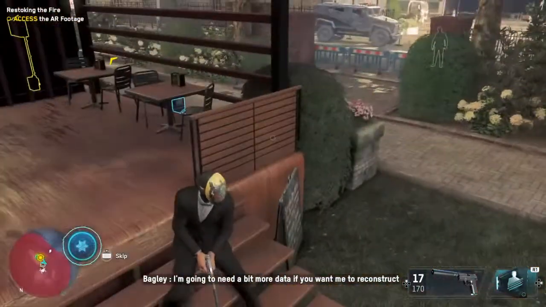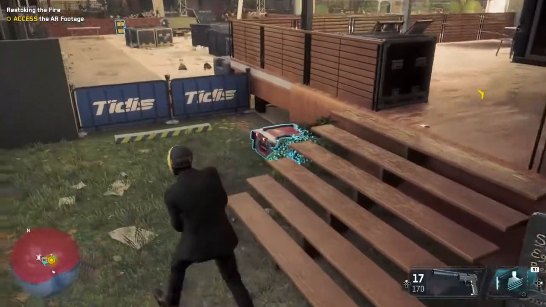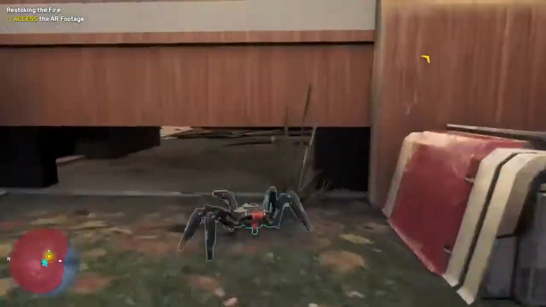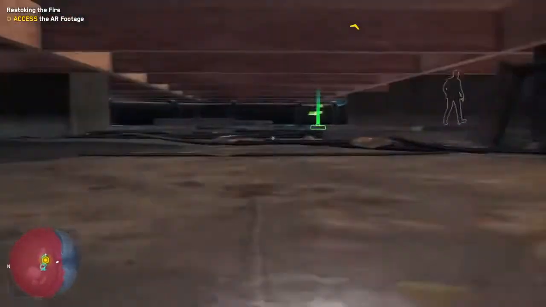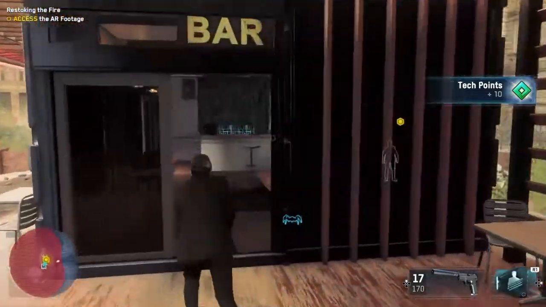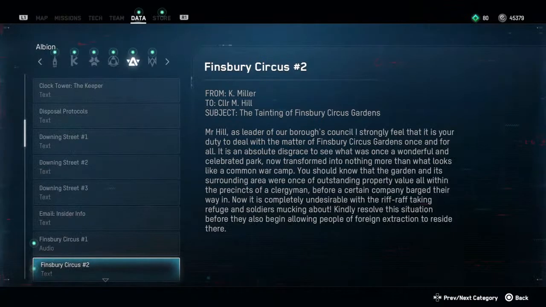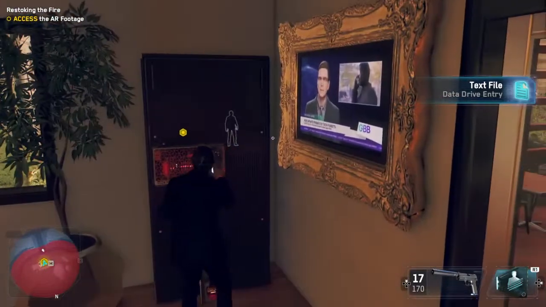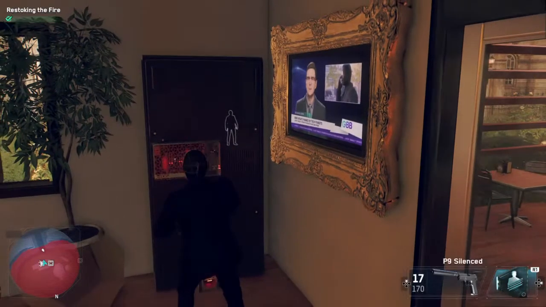I'm going to need a bit more data if you want me to reconstruct the scene in augmented reality. That should do it.